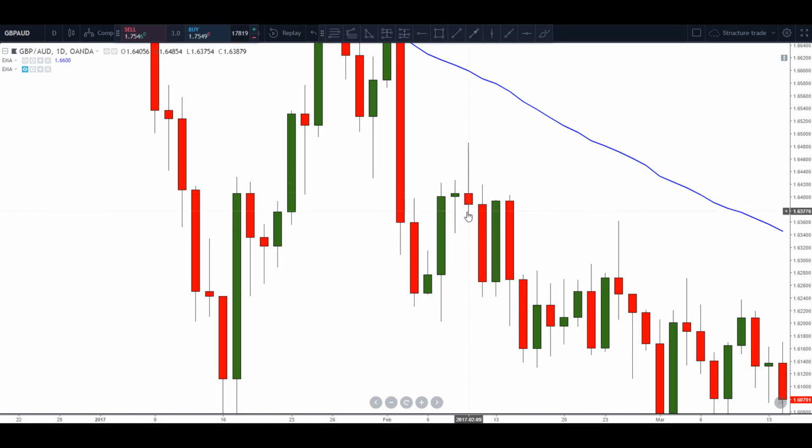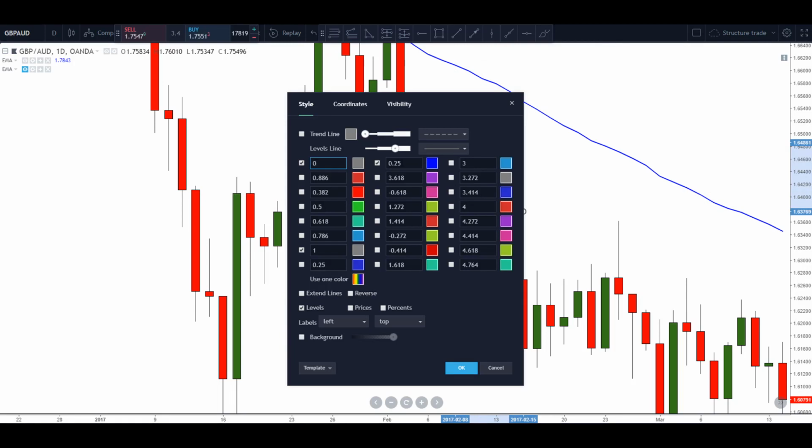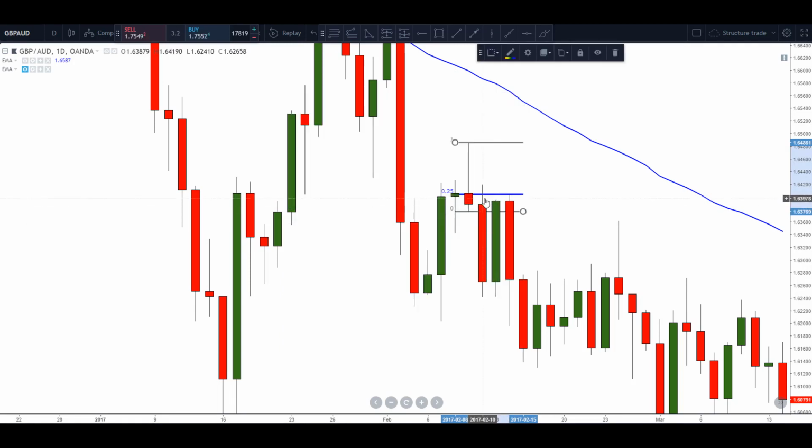The way we actually figure out if this candle closes in the bottom 25%, unless you have an extremely trained eye or a lot of experience with this type of candlestick analysis, which I do, so it's pretty easy for me to tell this has closed in the bottom 25%. But you can also use a Fibonacci retracement, pull from the top, the high of the candle, the top swing high, down to the bottom of the wick, and then if the close of that candle is below the 25% mark, which is easy to put in, what I've done is just put 0.25 right here, meaning 25. And if we have a close below that, then it qualifies this candle as a shooting star candle.